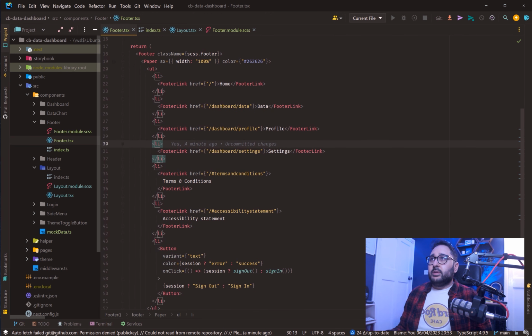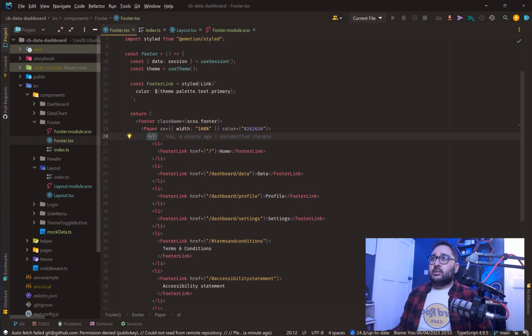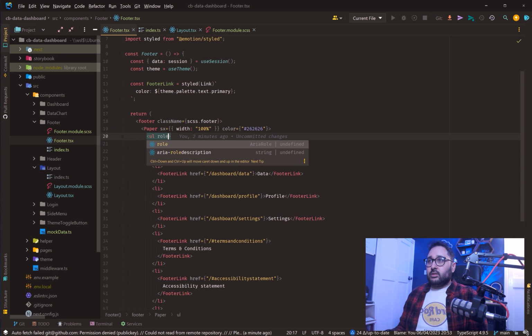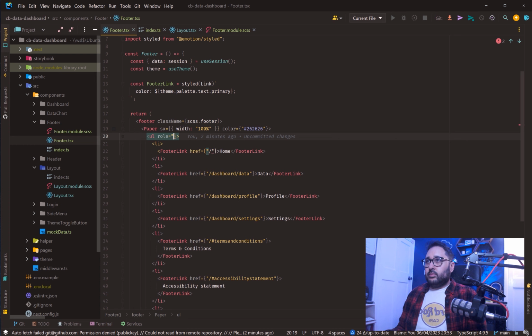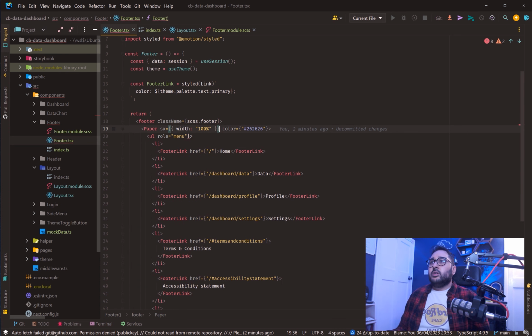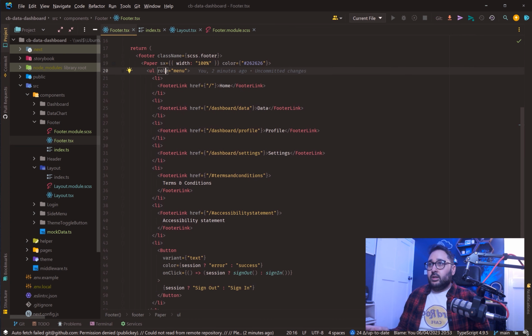Now, for accessibility reasons, if you are using this as a menu, you need to also tell screen readers that you are using this as a menu. So make sure that wherever you are deciding to set your menu, that you're setting the role to menu as well, so that screen readers know that there is a menu here to be used.